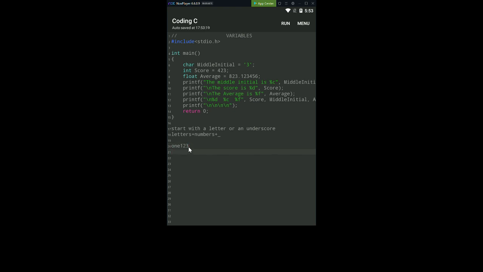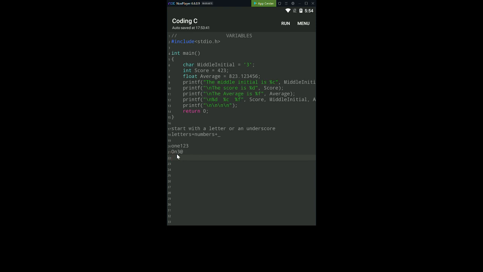If you have this variable name, it will not be considered valid because it has a special character or punctuation. So this special character makes this variable name invalid, even though it starts with a letter.